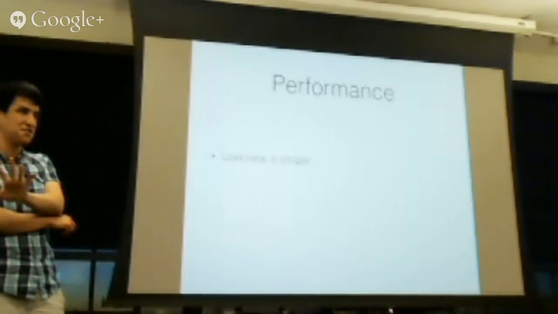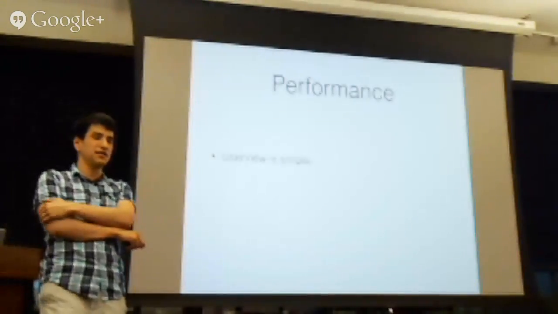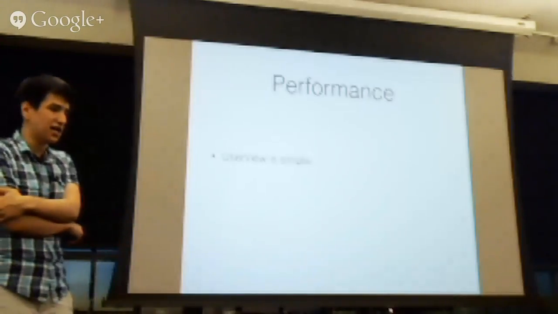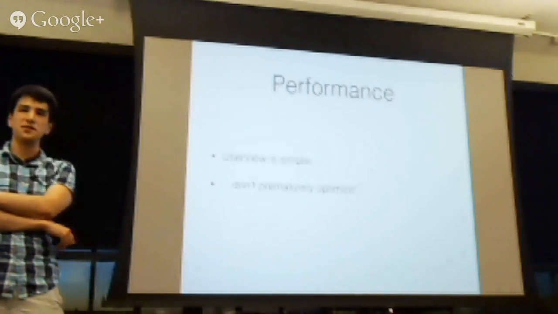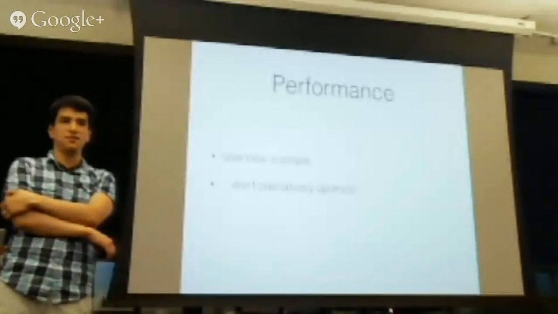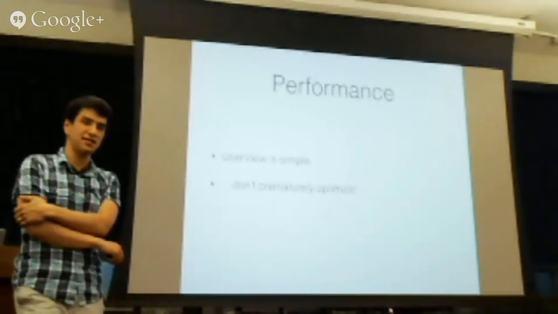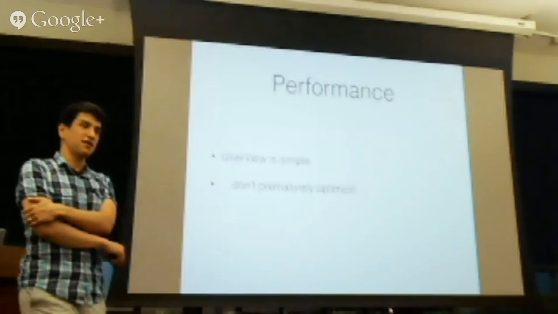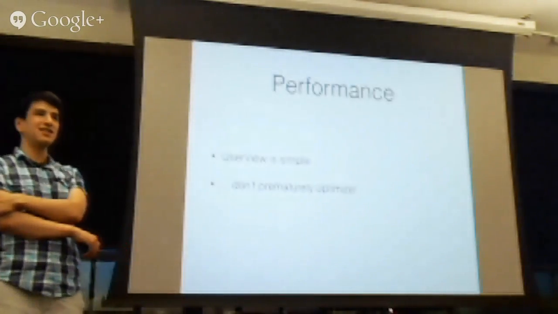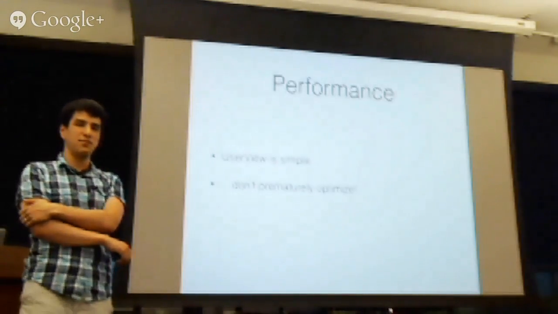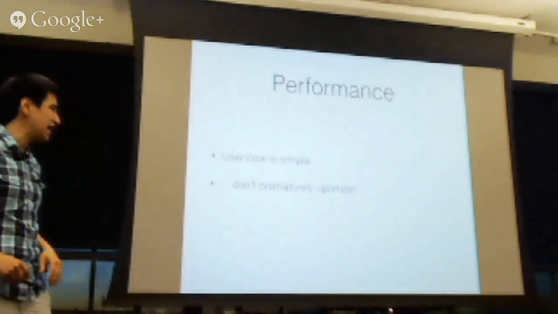So, performance. I wanted to talk just a brief second about how you could actually improve the performance of this user view. The user view is really simple, and so I would probably say don't do anything to it. Prematurely optimizing will just typically lead to sadness. I thought of one or two things that I could show off for how to actually make it go faster, but I'm worried that I would lead people down the path of micro-optimization.